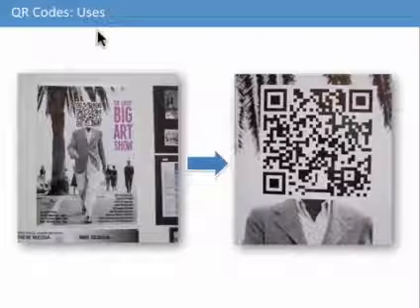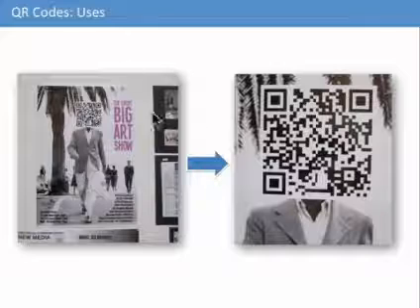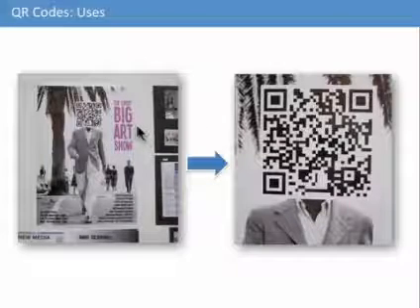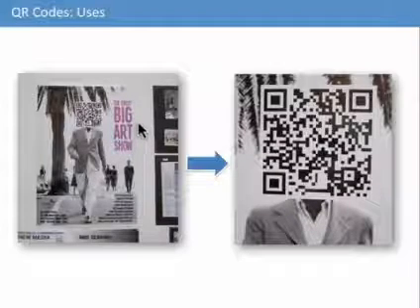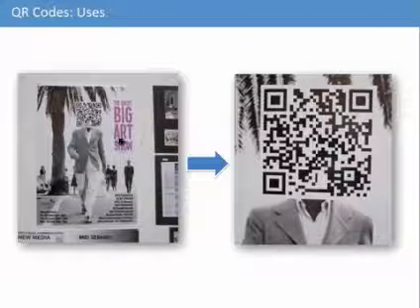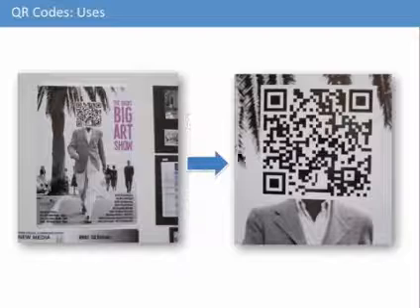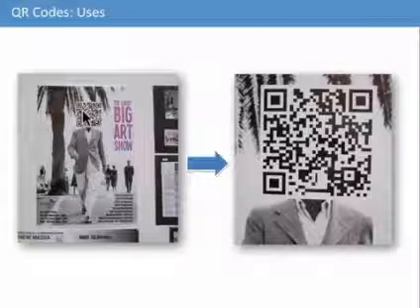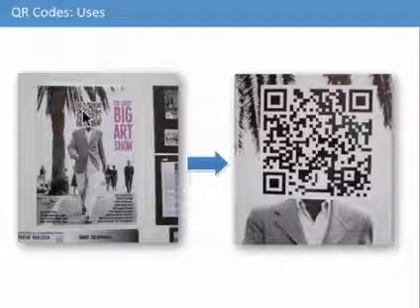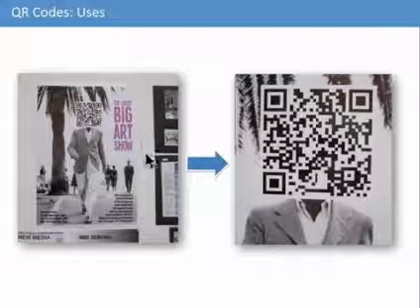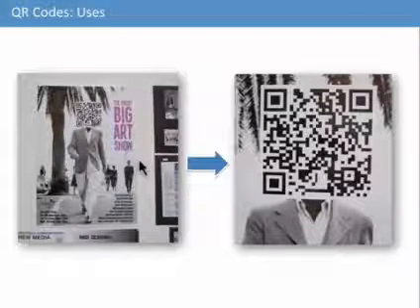Okay, so we're moving on to more educational examples here. This was recently done by media students at Edinburgh Telford College. They had their annual art show, and they dotted these posters around the college, and they have a QR code, and if you scan the QR code, it actually goes to a Facebook invitation page, and it gives you more details about the art show.